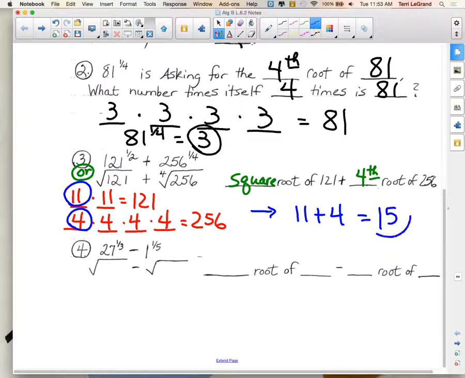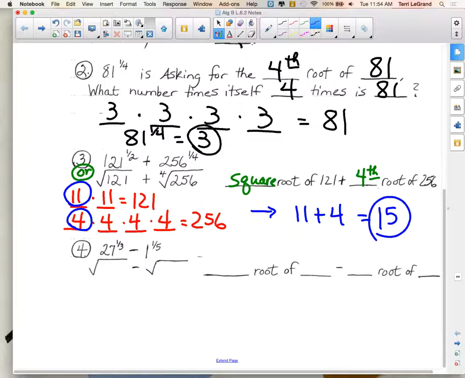Okay. For the fun of it, let's do that on our calculator and see if it works. Let's do the fractional power way, okay? Is 121 to the 1/2 power, if you have to close any parentheses after that, make sure you do, plus 256 to the 1/4 power. Does the calculator agree with us that the answer is 15? Yes. So again, we're not going to use calculators, but we can use them to help verify that we know what we're doing.